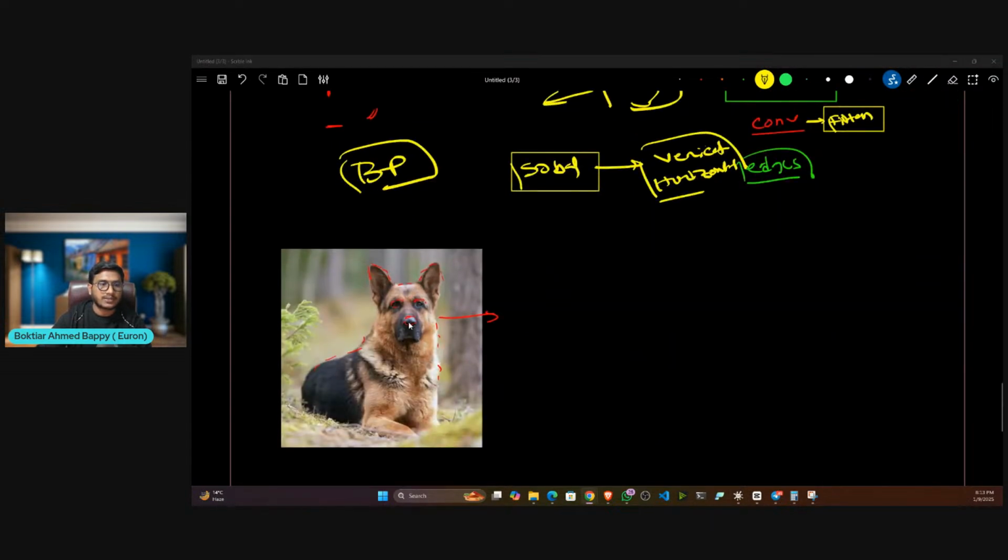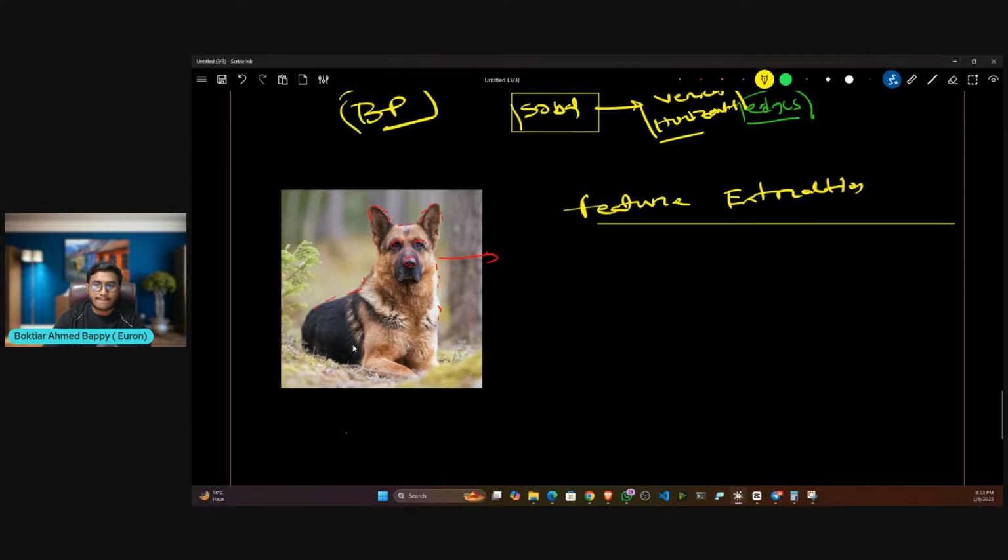We call it feature extraction. Let's say there is a cat. Let's say this is the cat.